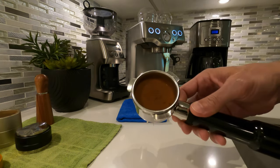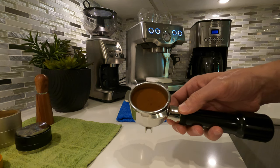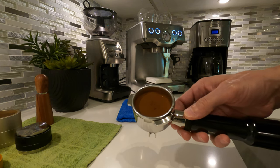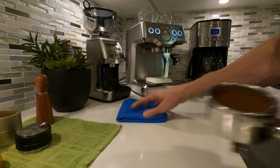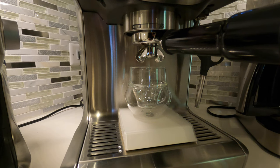Okay, so I think that this is gonna be way too fine. I think I'm gonna choke the machine and nothing's gonna come out. That's my guess right now. I think this is just way too fine, but we'll see. I think the machine is going to choke and we're gonna get nothing. That's my guess, just from looking at how fine that coffee was. And again, I'm just 2 clicks below the 3.